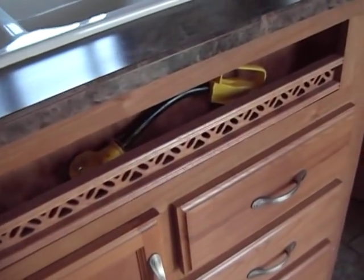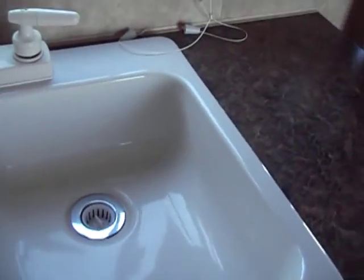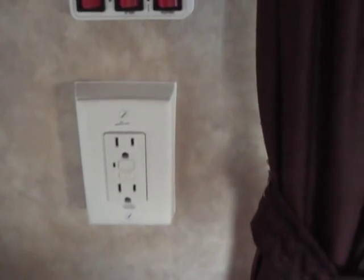The refrigerator is nice and clean inside — like brand new. You're getting a brand new trailer without the brand new sticker price. You have your full microwave, very clean inside as well. Your range is very clean, as well as your oven. You have a little area there for sponges, spices, whatever you want to put there. Double well sink. You have all your tank indicators, all your switches, and your control panel, plus a 110 outlet. Look at all the cabinet space in here — these are all solid face doors.